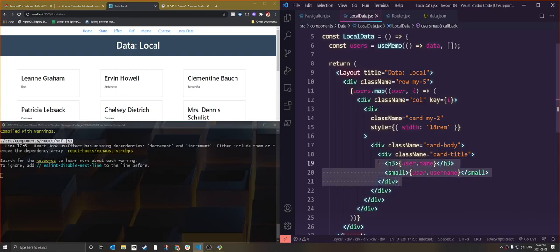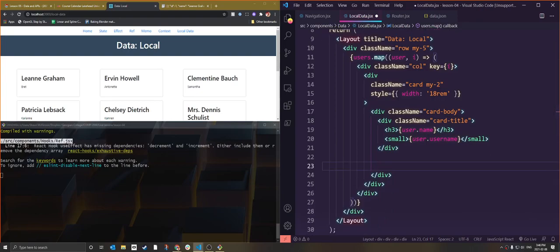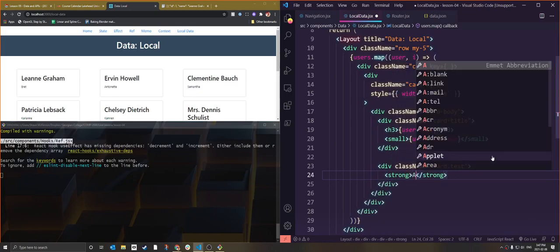Now, card title is its own self-contained component inside Bootstrap. I'm going to add another one. This one will be the card text. So I'm going to do card.text. I wonder if I can just do .card.text, and if Emmet... Oh, yes, it does. Emmet loads it automatically as an abbreviation. No, it didn't. It shoved it on the outside. I lied. Didn't quite work the way I wanted it to. I bet you it would if I had not screwed it up in the first place. So strong. We're going to add address here.